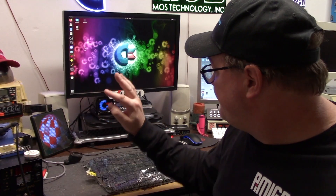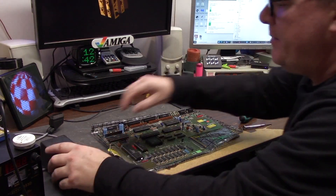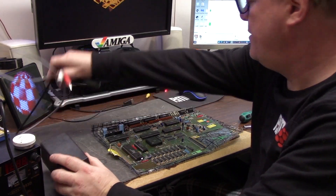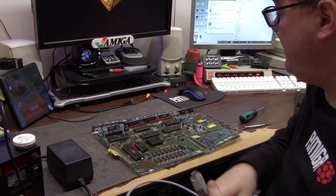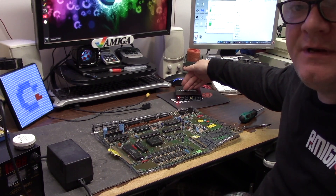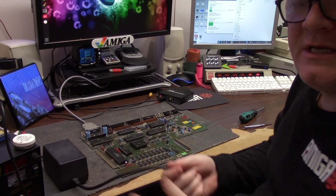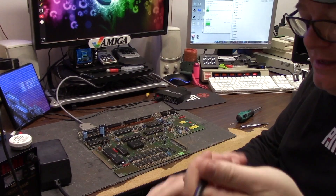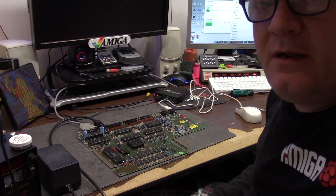We're going to be busting out the solder station and just Linux — crap — so I can get a board diagram and see what's going on. We're going to be using my SCART to DB23 through the Chineseium HD video converter — you can get these on eBay super cheap. We're then going to use my replacement power supply; got it off eBay, fella in Poland is making these.